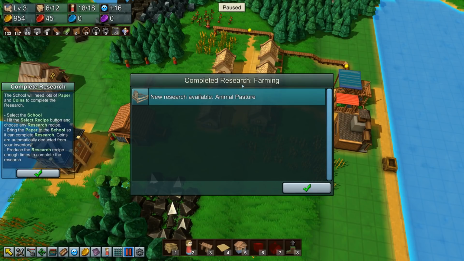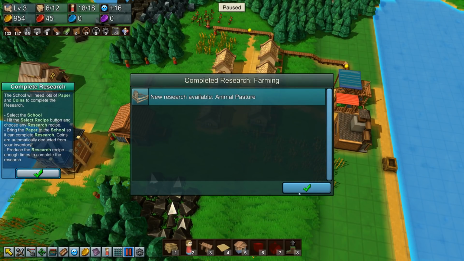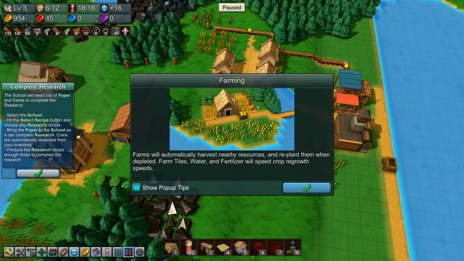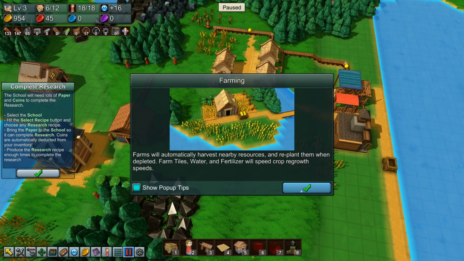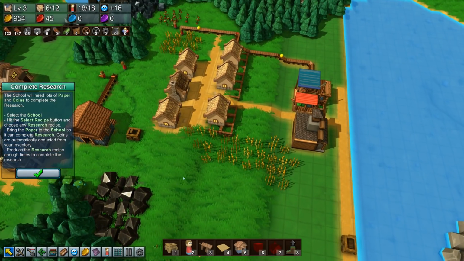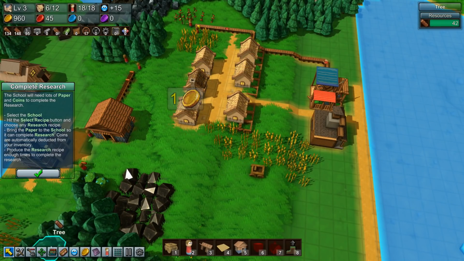Oh, look at that. We just completed our research for farming. New research available, animal pasture. Nice. So we'll take a look at this here soon. Farming is awesome to get into. I really enjoy the farming aspect of this game. So what we're going to do is leave that there for now.